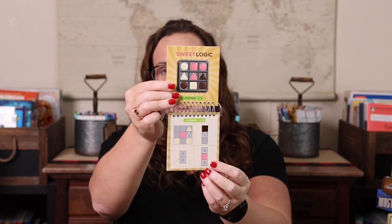This next one is called Sweet Logic — I think they've rebranded it Chocolate Fix now, but it's the same game. I actually asked for this one for Christmas because I loved it. It's essentially Sudoku with little pink, white, and black chocolates. You have all these different puzzles to solve, ranging from easy to expert. Emily can play it, I can play it, it's fun for both of us. If she wants me to play with her, she'll play a card and then I play a card, alternating back and forth.